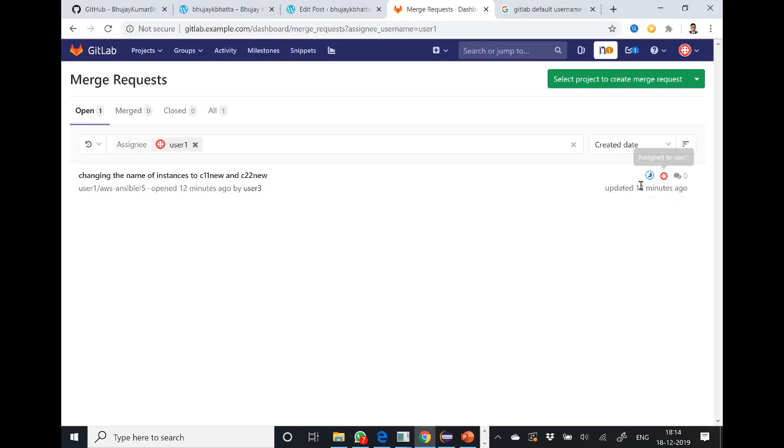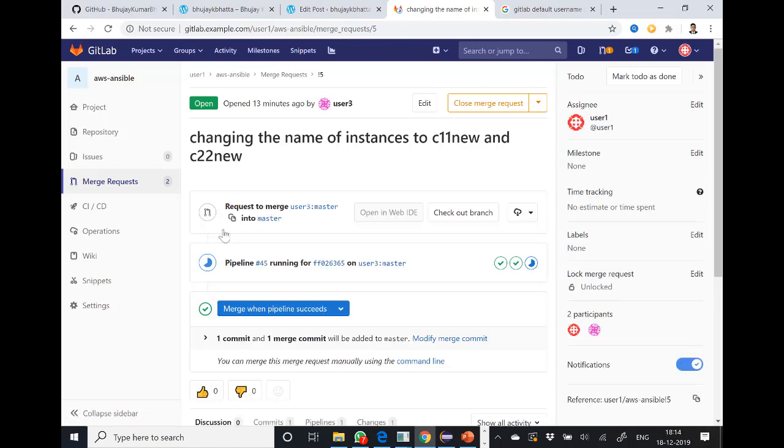Why? Because this is my assistance here. I'll open this code and see that there is a pipeline, and this test and build is in progress and the deploy will be in progress. So I can say that once this is successful, I can merge, or I can merge manually.